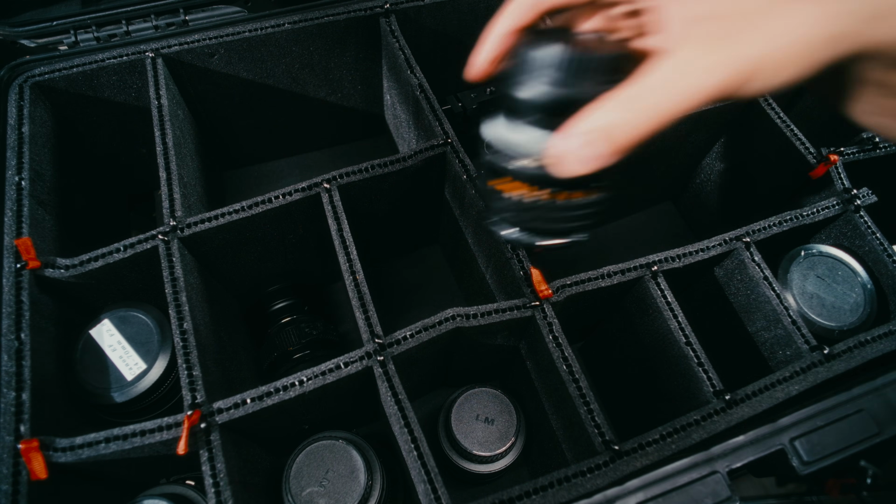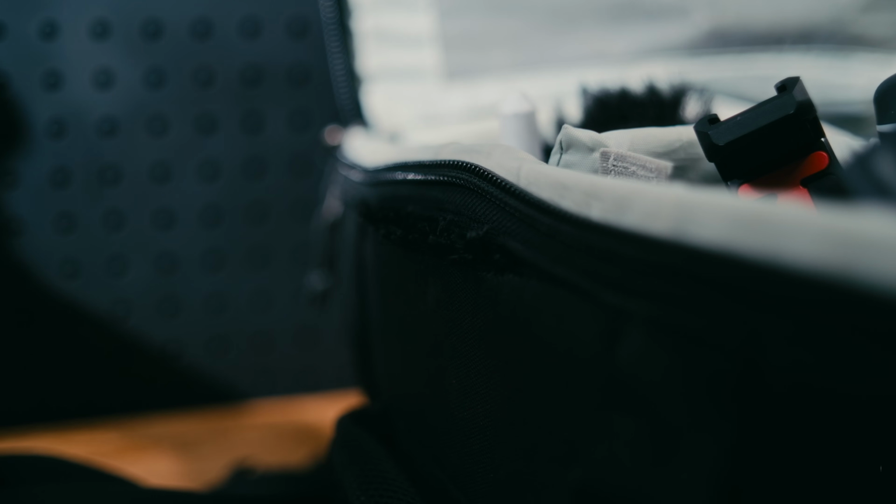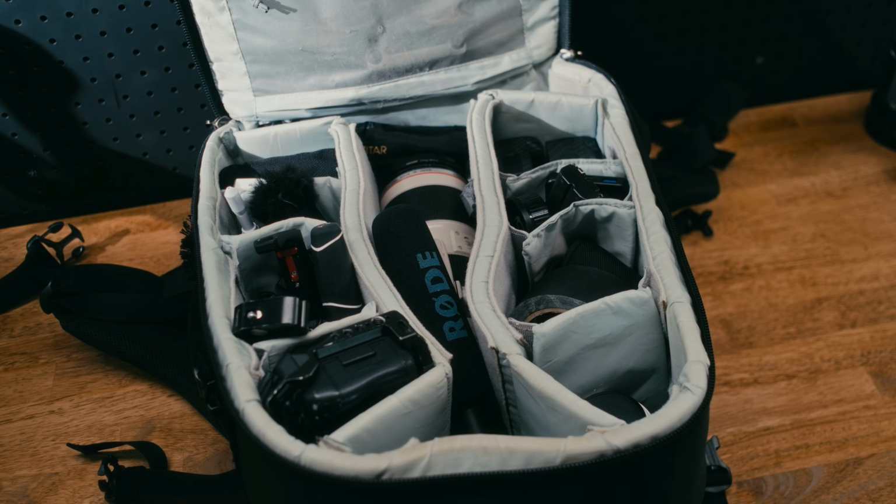I even have separate pouches for charged or dead batteries, so there's no guessing. Plus, with everything securely in place, your gear doesn't shift around or move during transport, so when you open it, everything's exactly where you left it. I've gone through my fair share of cheap camera bags and backpacks. I've ripped zippers, overstuffed bags until they quite literally burst, and dealt with disorganized chaos. You simply don't have those problems with a hard case.